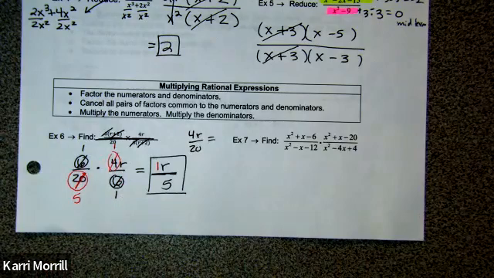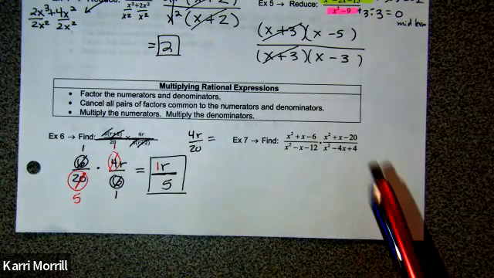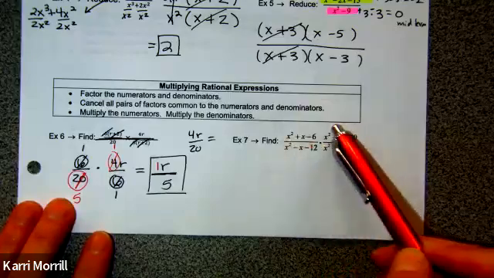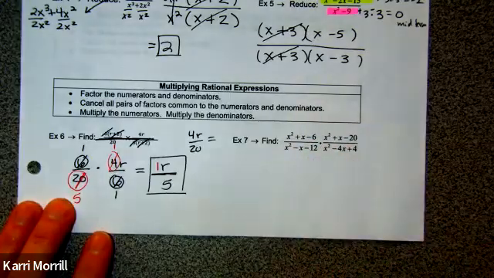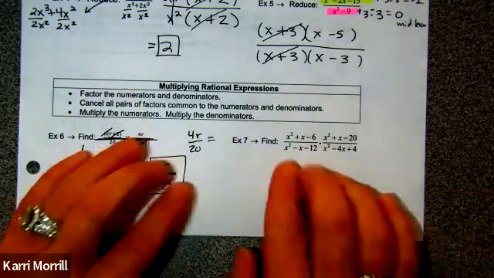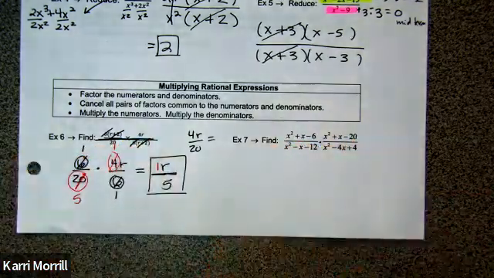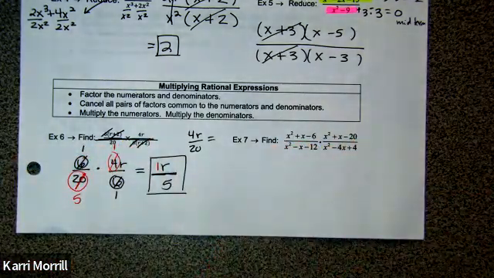So example 7, there are 4 different trinomials there, right? So you have to factor 4 different trinomials before you can ever cross anything out. You cannot, it never, ever, ever works and gets you down to the right thing by just canceling out some x squares and x's and stuff. Because this is a polynomial, and each of these polynomials represent something specific. We have to factor it to see if they have some binomials that match that could then cancel.